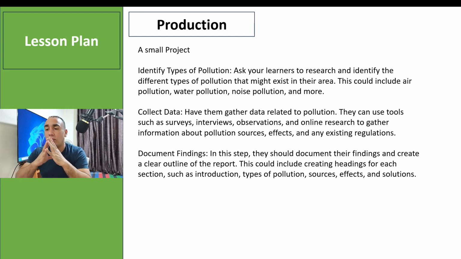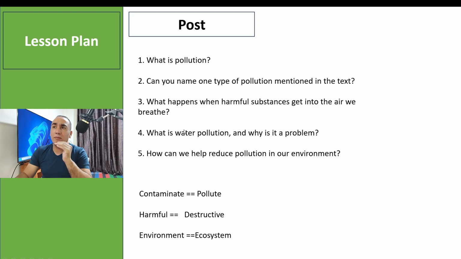Now let's talk about the production phase, because many teachers tell me, okay, I have a problem, my students don't write. I would say the simplest version of their production should be the same questions they have answered. Let's go back to them. The same questions they have answered can be reformulated and put into the text. This is the easiest way to produce. Just bring these questions, answer them, and you can put them in a paragraph. Maybe just add some link words, conjunctions, etc., and then you have a paragraph.